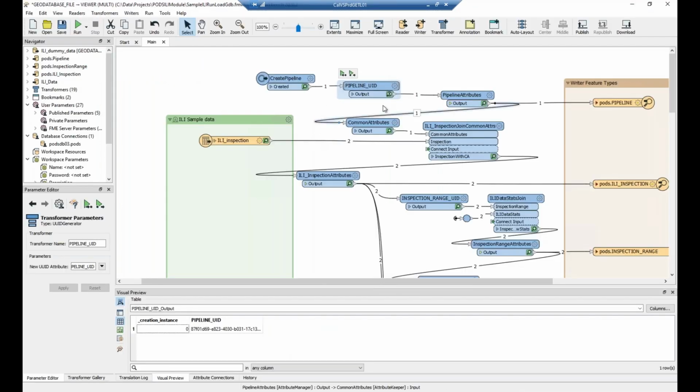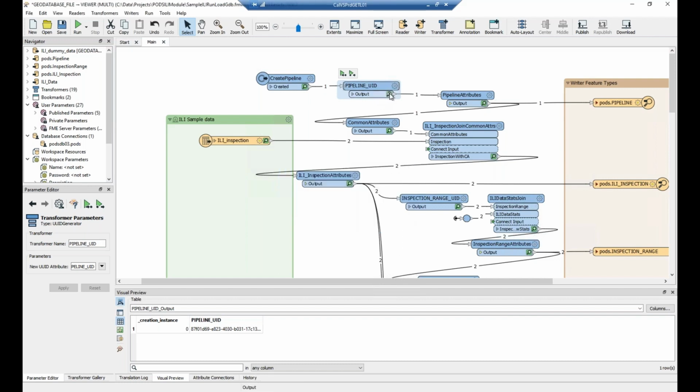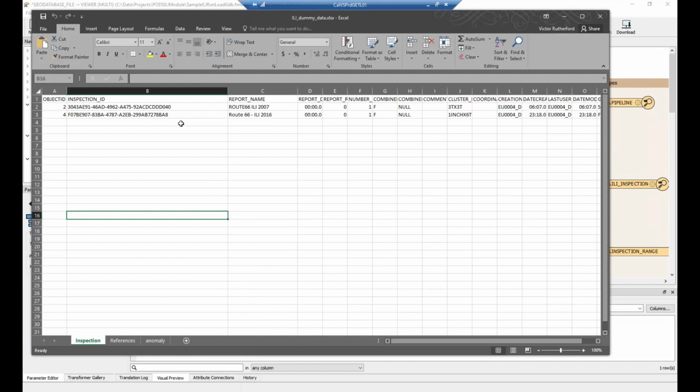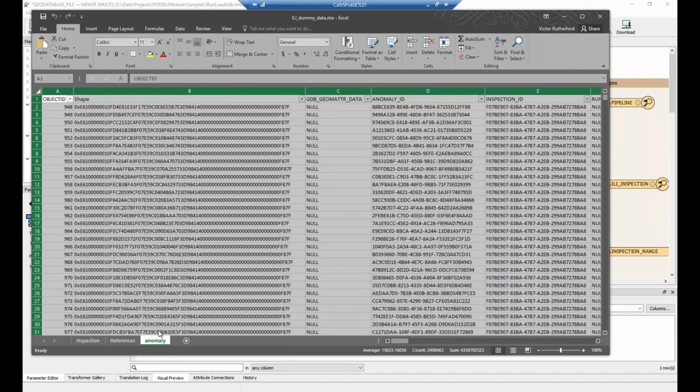Another thing that FME helps with is that all of these entities or entries into the model require their own unique ID. And thankfully, FME provides that. So you can see as you run through this, it generates a random GUID for you. And so that'll help when we go to put the data into the model. We're going to have to fly through this. Okay. So we see we have two inspections going in. We have a whole bunch of ILI data going in.